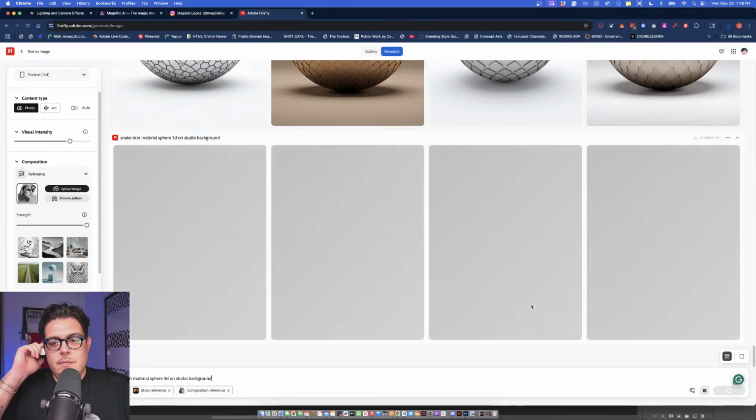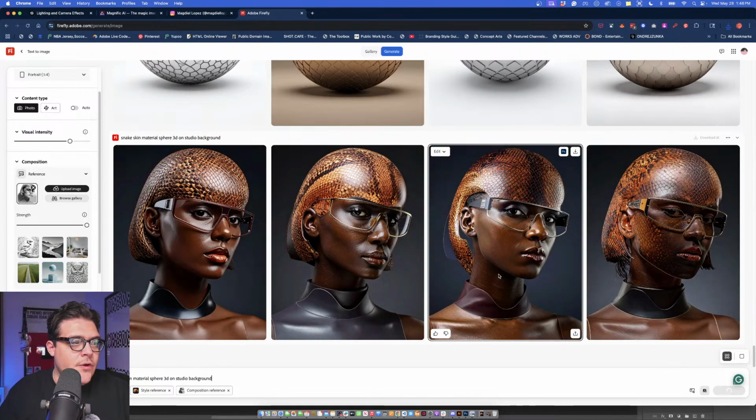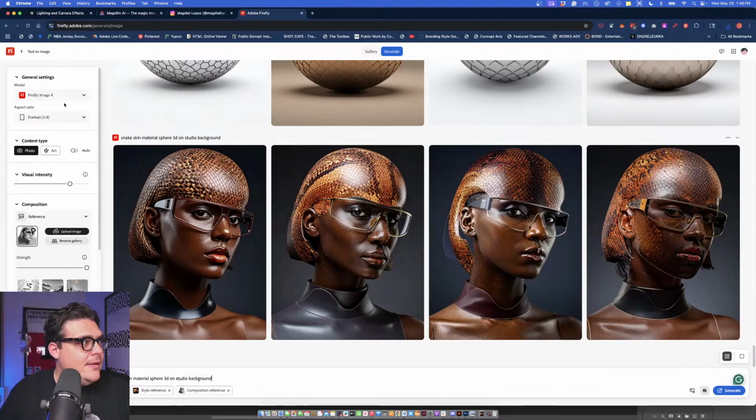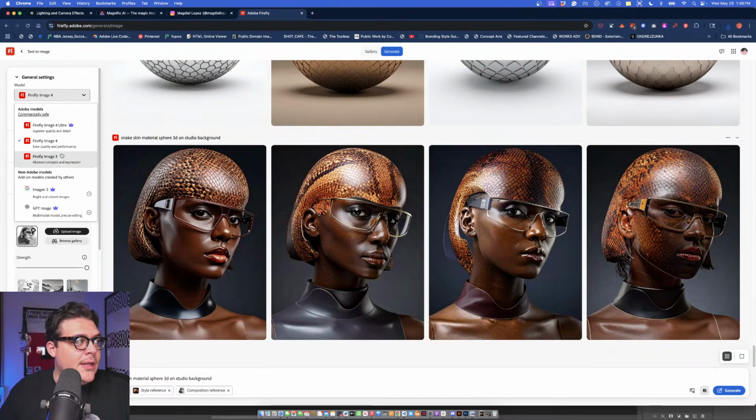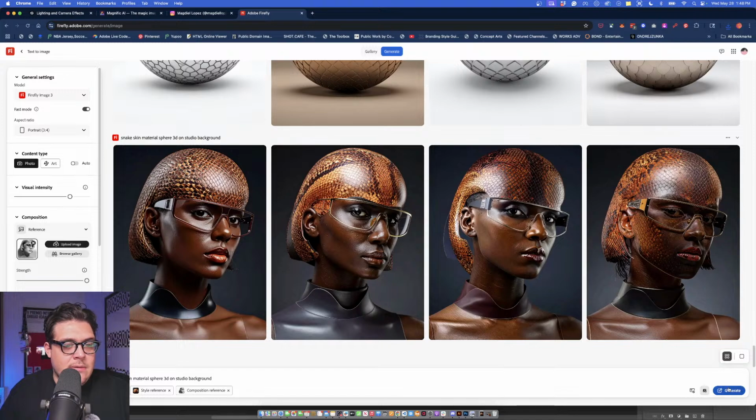Okay, we'll try that. Yeah, so blending modes are so good, so easy to throw in there. Okay, it's making like a helmet. It's kind of crazy. Okay, let me click generate again. It did do a better job now at actually doing it in the skin, right?